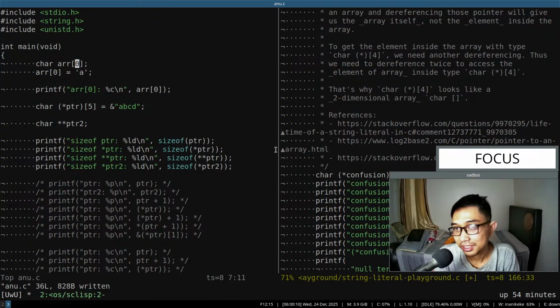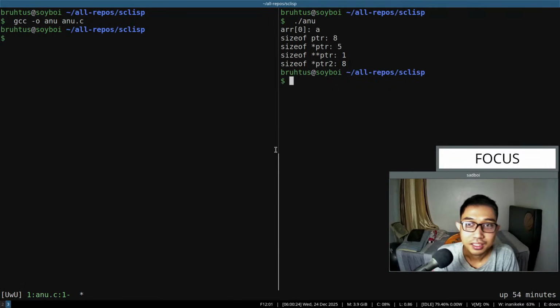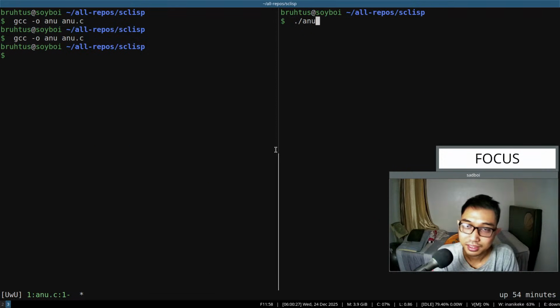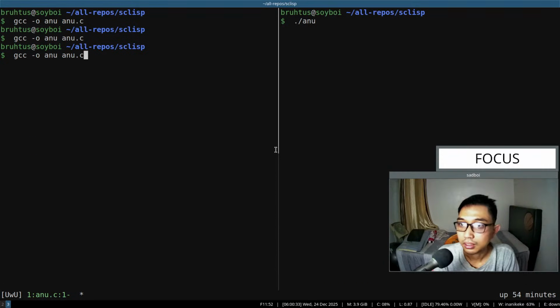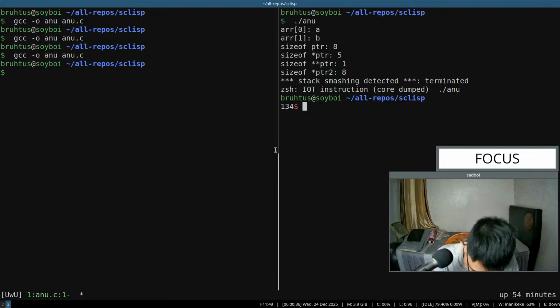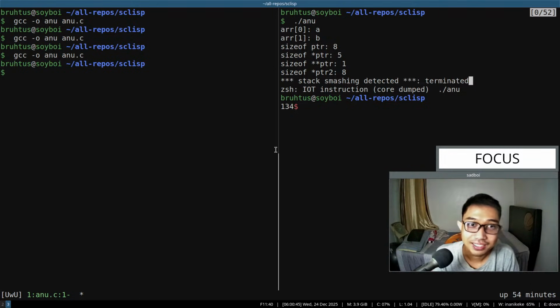The size 0. We can assign this. Interesting. No. Alright, I need to do this. Okay. Right. Stack smashing detected. I mean, size of the F2.